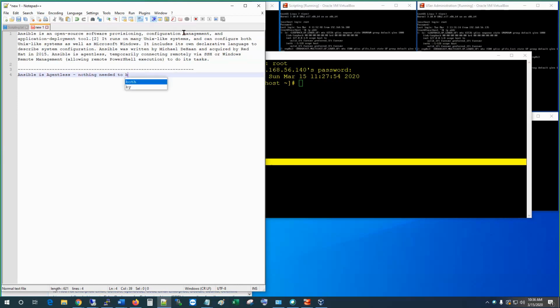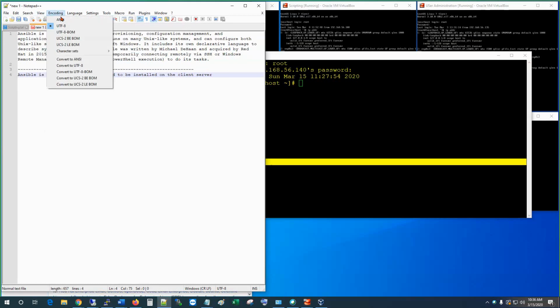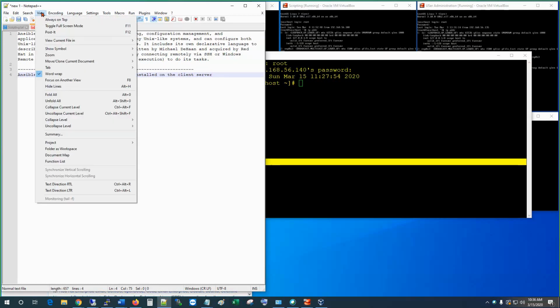Nothing needs to be installed on the client server. Okay, run plugin view.